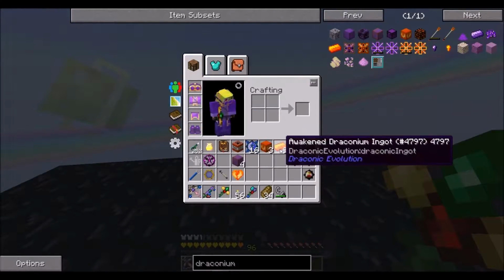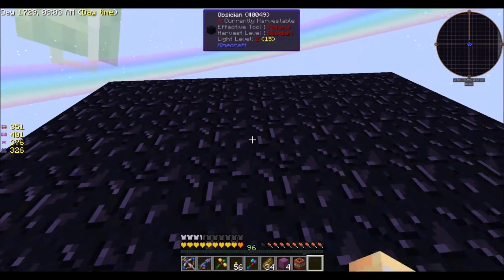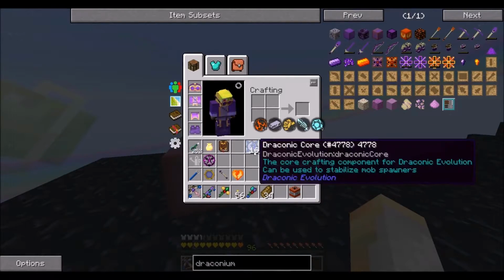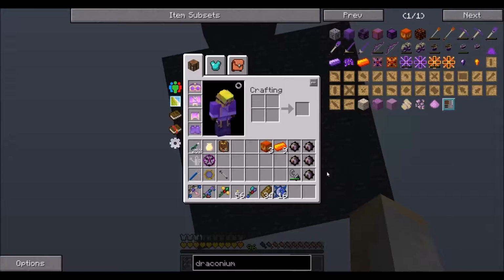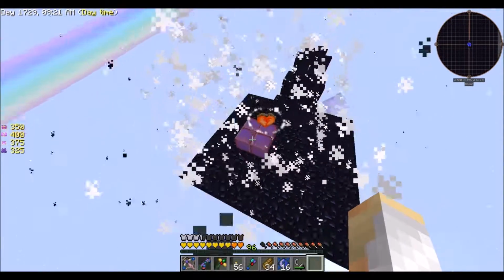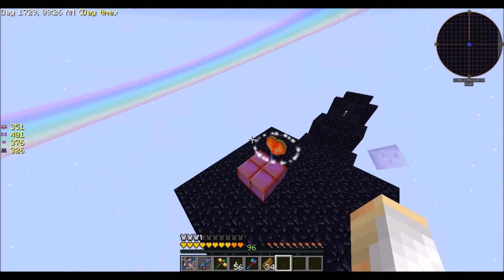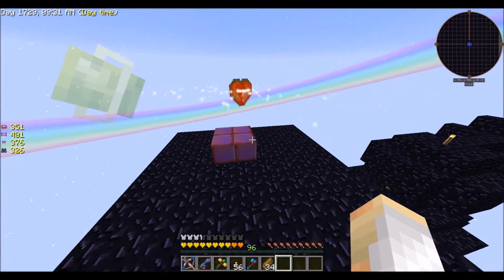Awesome. Okay, so let's do that one more time real quick, just so we can get it done over with, I suppose. And 1, 2, 3, 4. Let's see. Okay, so we need that. This, and here we go. Okay, blow it up. Thank you. And throw the cores. Boop. And wait for it. There it goes.